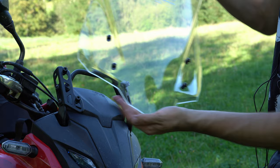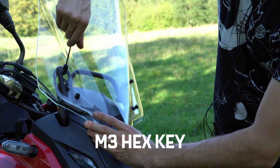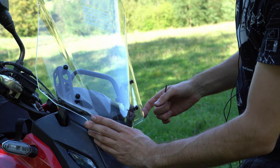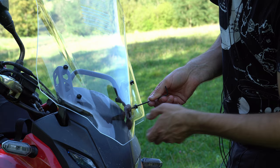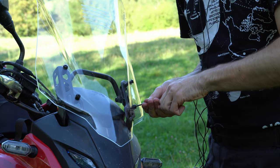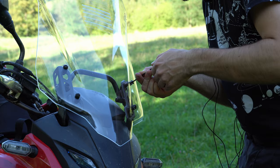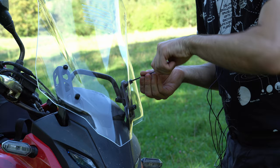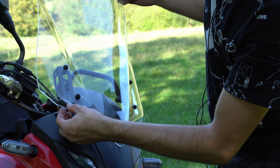Once you have put all four screws into the plexiglass, you just have to line it up. Using an M3 hex key, you can start screwing it in — just approach it, don't actually tighten it, because you're going to need to adjust everything. This is a mistake I just made: I screwed the big screws in and tightened them, and clearly it's not quite aligned. So leave some play. As a general rule of thumb, when you put a screw in, don't tighten it — just leave it a little loose so you can freely adjust all the parts so that they all fit together nice and square. Then when you're sure that everything is lined up properly, you can tighten it all up.